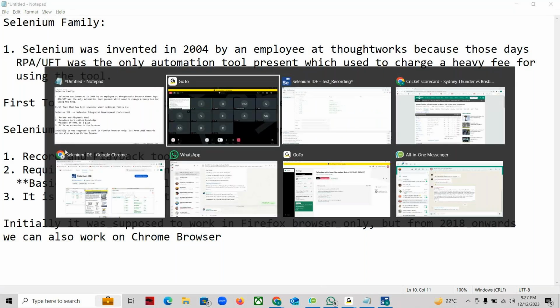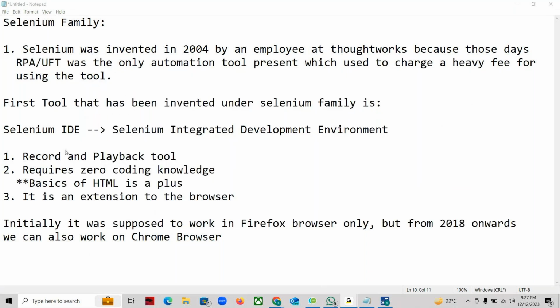Got it, Aditi or Shreya? Yeah, got it. It's just a record and playback tool, and it is one of the oldest tools in Selenium that they still use. So in reality, we do not use any Selenium IDE. Whatever Selenium IDE I'm discussing here is just for interview only.